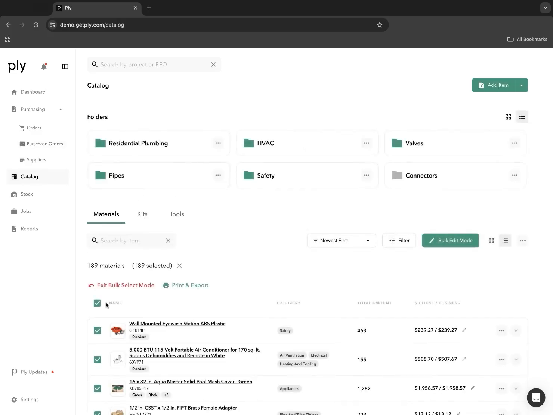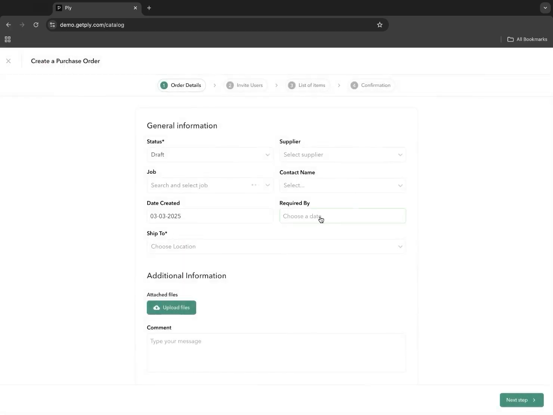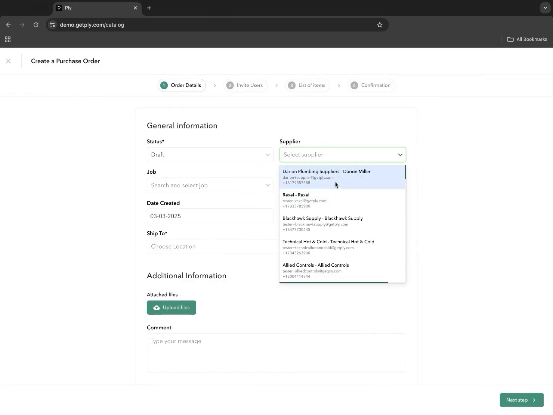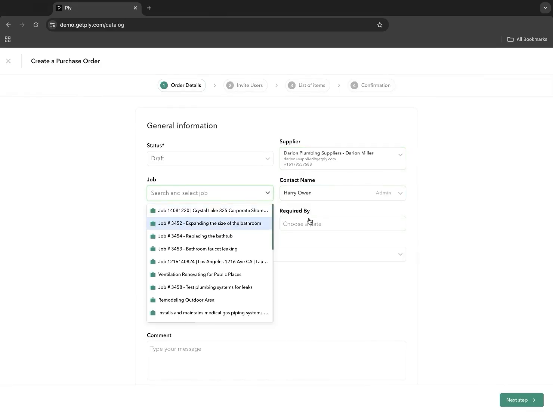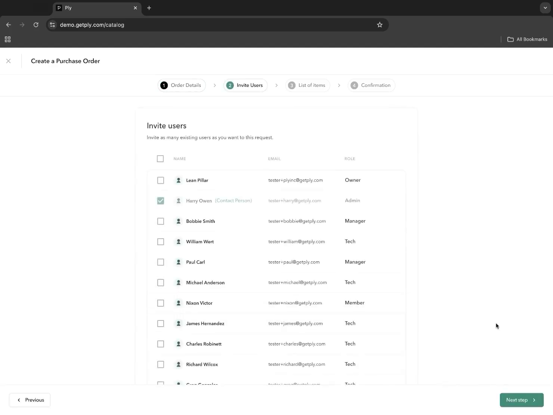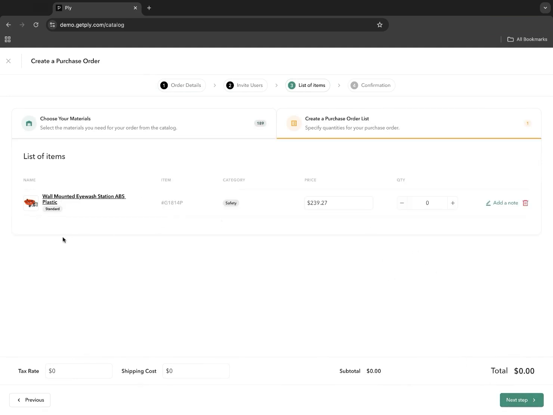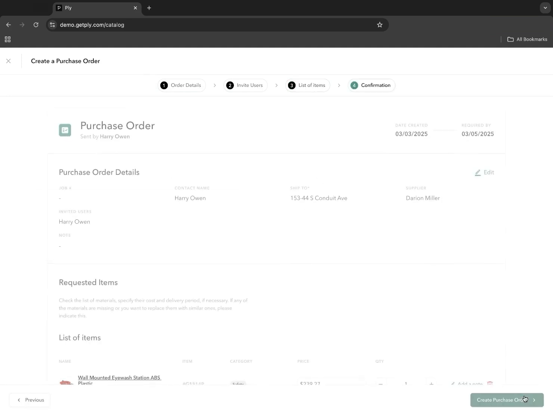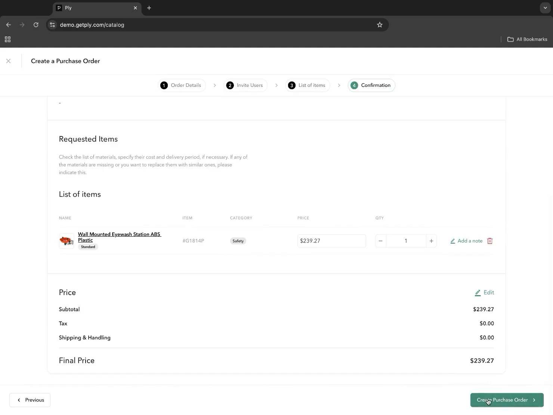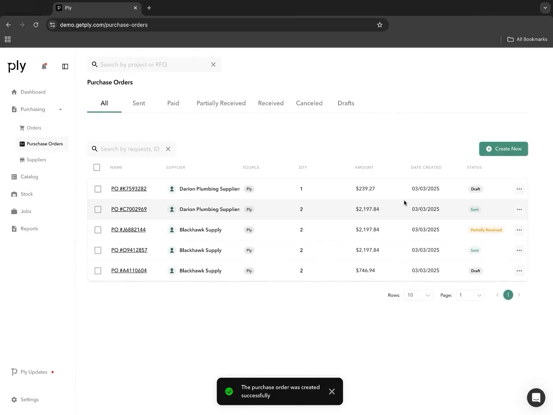Now, you can also create a purchase order directly from your catalog here. So we're going to exit this mode, and I'm going to select this item to create a purchase order from that item that I've selected out of my catalog. We'll just go through the setup process really quickly to show you that the item has been selected. You can see here. And we can indicate that we want quantity of 1. Do a quick pass to make sure this purchase order is completed. And if we go back to purchase orders, we can see that we created a purchase order for this out of the catalog within about 30 seconds.